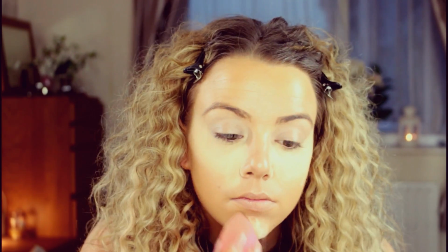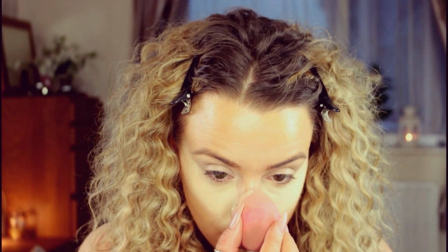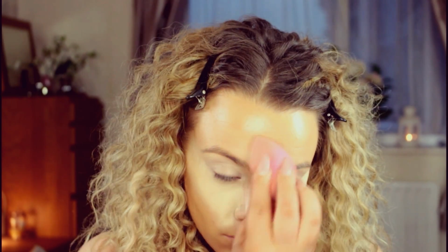And I'm going to leave the powder underneath my eyes to bake for a while. That will make that area nice and bright and also catch any fallout from the eyeshadow. And then we'll just dust straight off rather than leaving a dark smudgy mark underneath my eye.